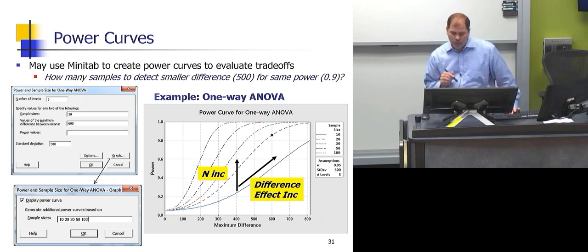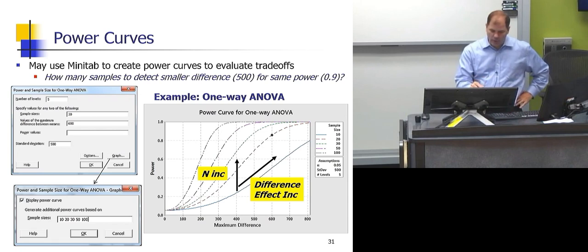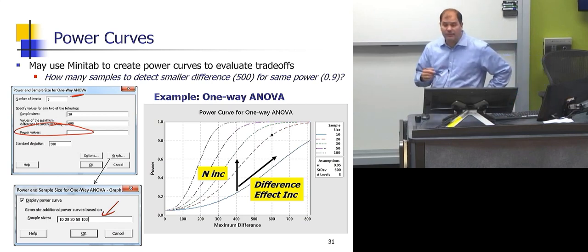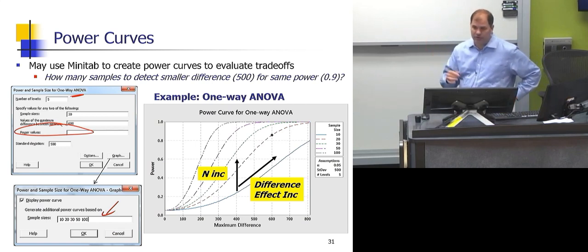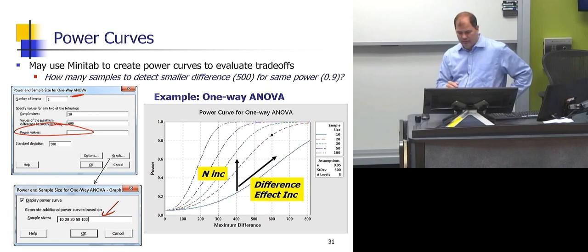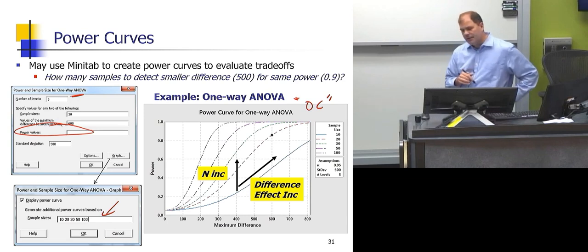Sometimes what we would do is we actually make what's called a power curve. I could come over here into one-way ANOVA. I could leave the power field blank, and I could have 20, but I could also just do it for a bunch of different sample sizes. And if you do that, you get this famous thing called a power curve. You may have heard this before as an OC, operating characteristic curve. You took a stat class, you may have seen that before.